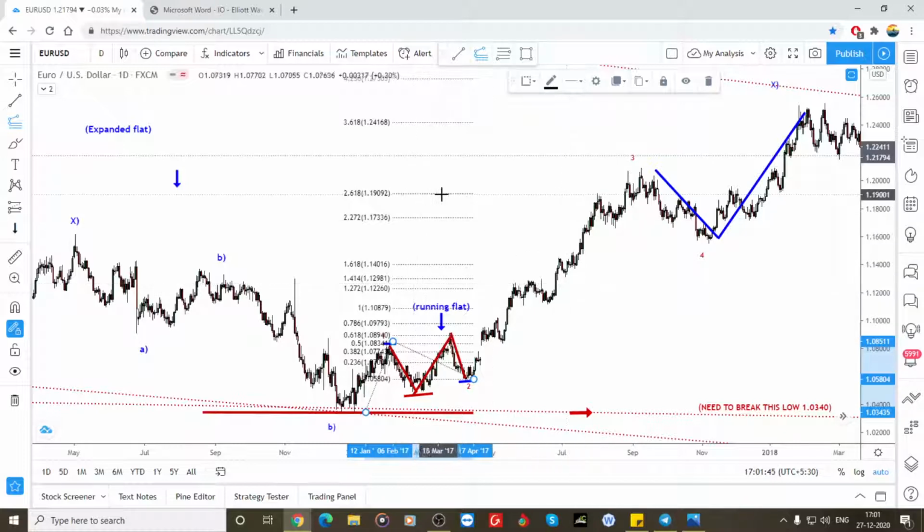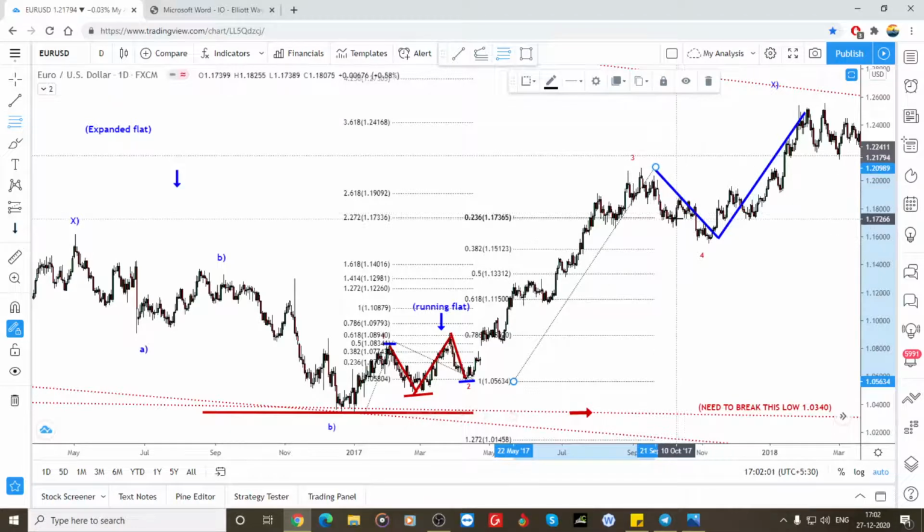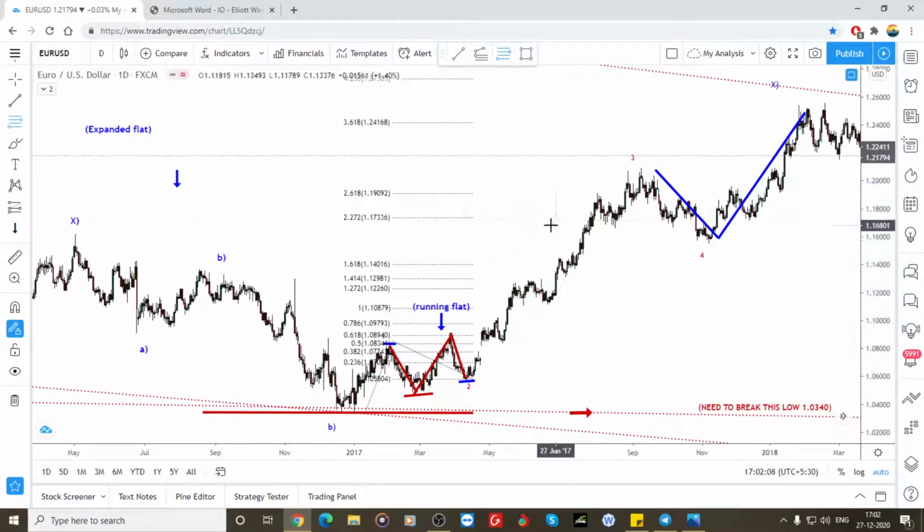So it has already completed the 2.618 here, at approximate level. After that, the ABC correction is done. That is also according to the fib retracement for the fourth wave, measured from 0 to 3. So it could be 23.6 or it could be 38.2. After that, it went high, completing that fifth wave.